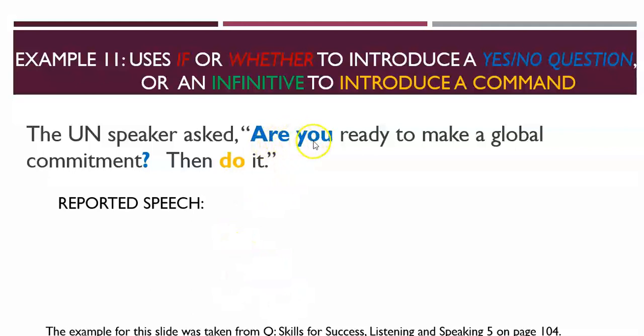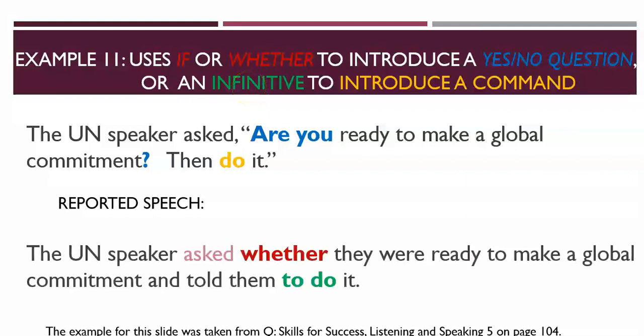So we have, are you ready? That's a yes/no question. So we're going to use if or whether. And we're also going to change this verb tense. And we have a command. So we are going to introduce that command with an infinitive. And it looks like this. The UN speaker asked whether they were ready to make a global commitment and told them to do it.